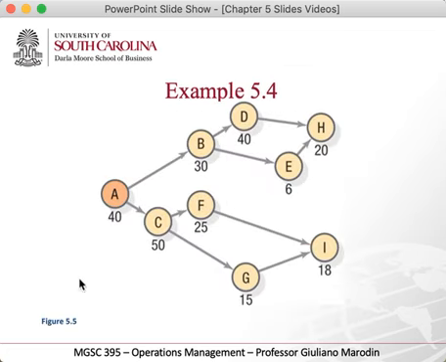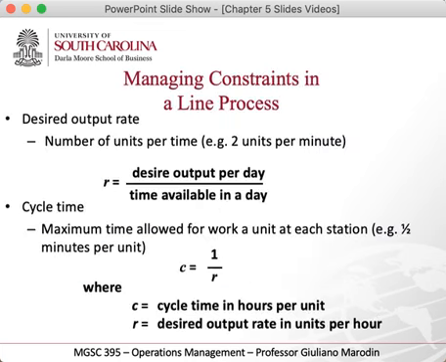So we know the elements, we know the time, but we don't know how many people we need. One person can do all this, but maybe we need 2, maybe 3, maybe 8 people, each one doing one little step, right? We don't know yet because every step has a different time. What we want is to balance this time, to have less difference between the process steps.